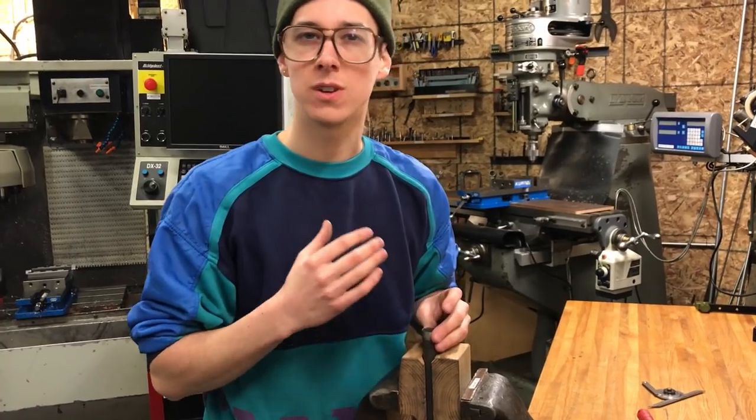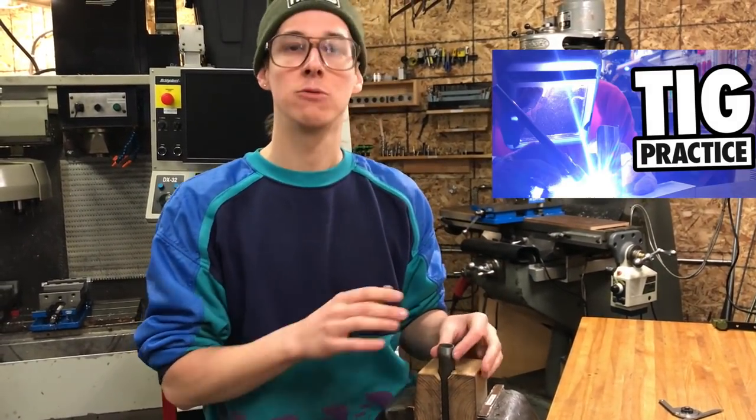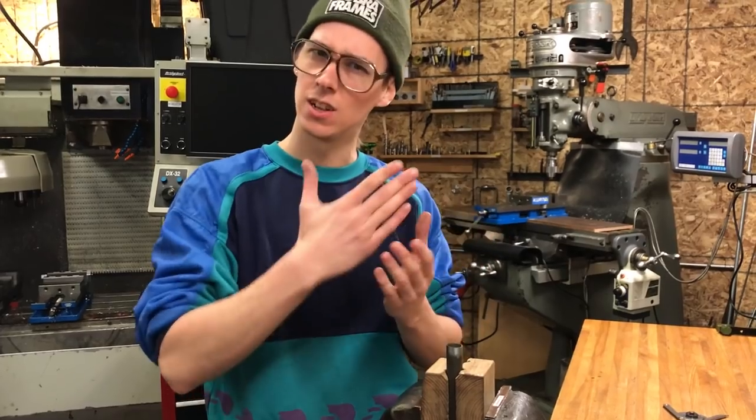Let's say you kind of know how to weld. Do you kind of know how to braze? You just need practice. That was when I was doing it the most. And it's really not that hard to get a fit up, especially because then you don't even really care about the angle. It's totally irrelevant. You're just trying to do some practice.